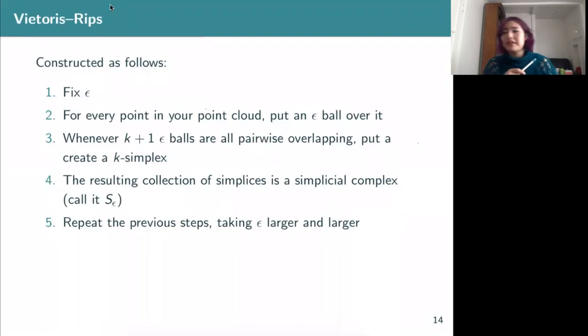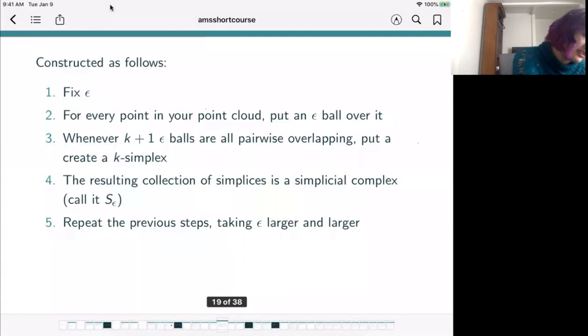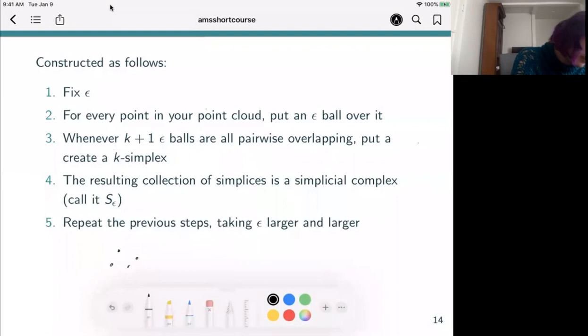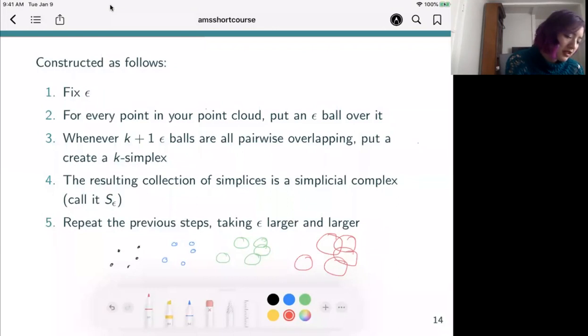And what this looks like is if you have a point cloud, then we're just going to replace each of the dots in the point cloud with a series of epsilon balls, like so. So I'm going to use a different color for each step of the simplex, and I'm not going to draw very many of them. Okay, maybe here we'll just take a really big one. Okay, so in terms of turning this into a simplicial complex, what we're going to do is look at the intersections between all of these balls.